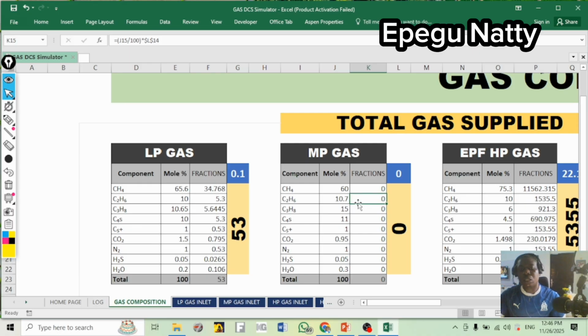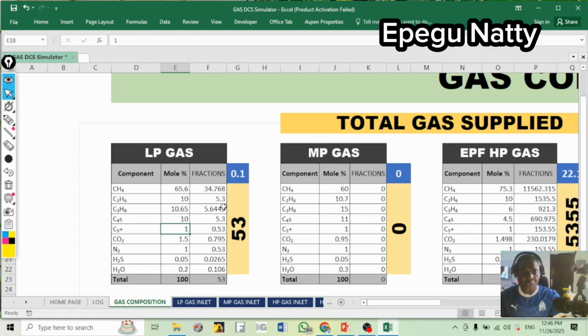So that is that. Now you see we have water. The percentage of water here is about 0.3%. We can tweak it. Like this other one is 0.2%. This one is 0.7%. We can tweak it to know the kind of water content we have. And then for our pentane, you see pentane is 1% here, and here also we have 1%. So the amount of condensate is low here. So we can tweak it, increase the amount of the pentane, so that we can have a lot of condensate. So composition is very, very important.